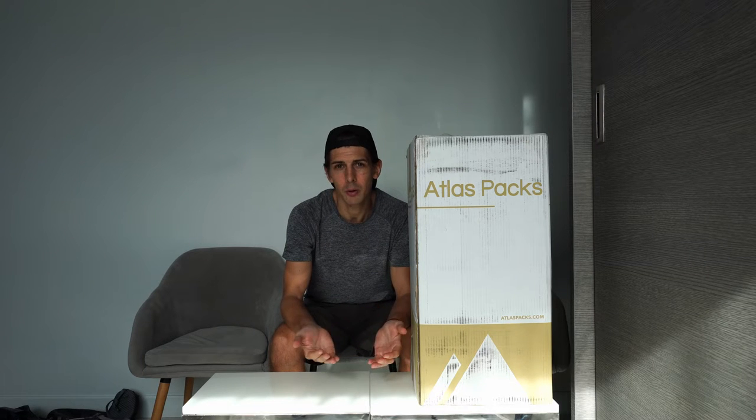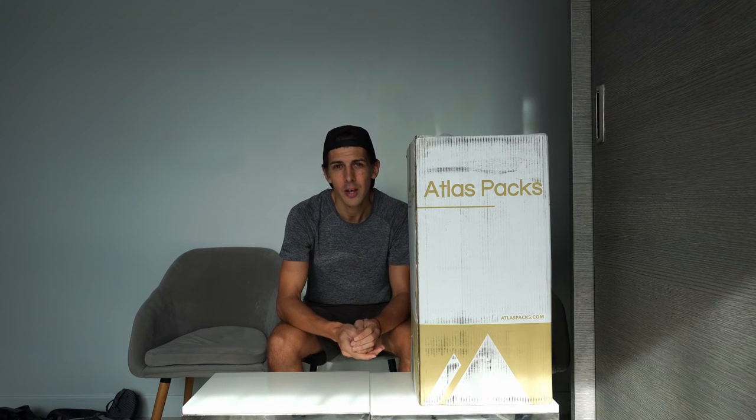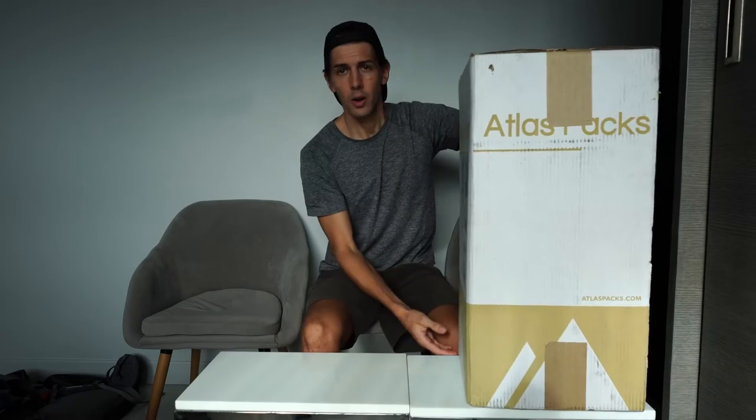And I had that experience as well. It is lockdown and I was a little bit worried that this pack wouldn't reach me, so I actually emailed Atlas Packs. I said to them, do you think you could get the pack here by this day? And within a couple of hours — and it was on a Sunday afternoon — the founder himself, Alan Henry, got in touch and put my mind at ease and told me none of that would be a problem. So let's get into this thing.